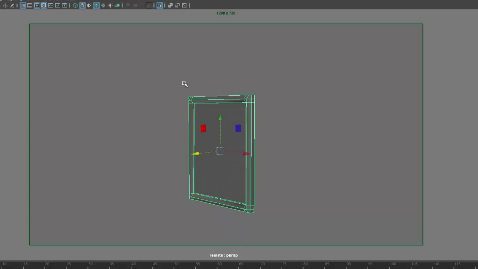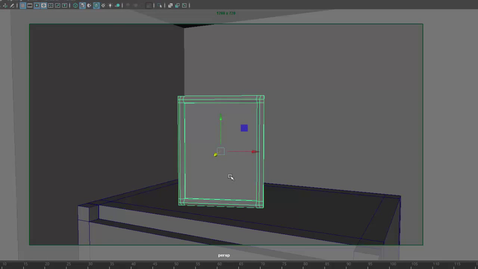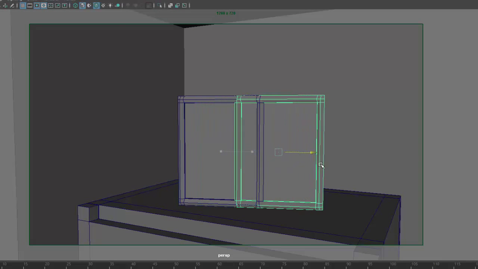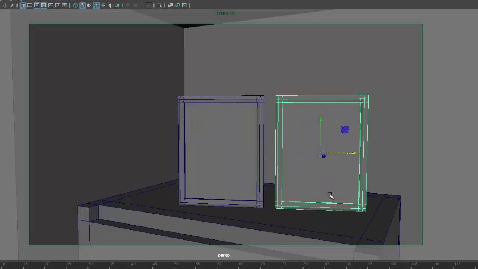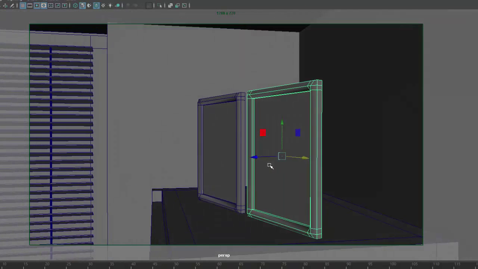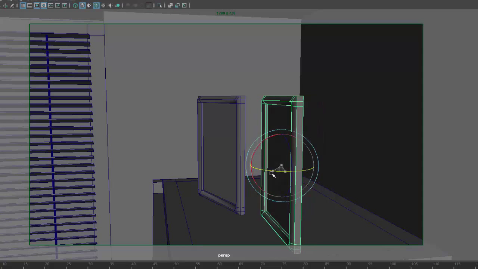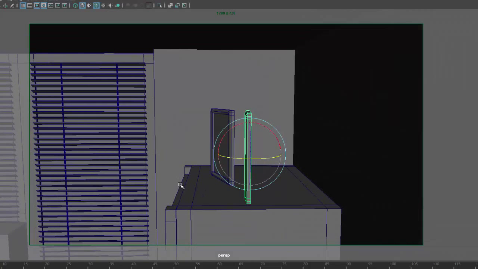Now I have one here. I'm going to just press Control D to duplicate the second one. Based on this composition, it's going to be facing straight up, so this is going to turn. It's going to be parallel with the cabinet.